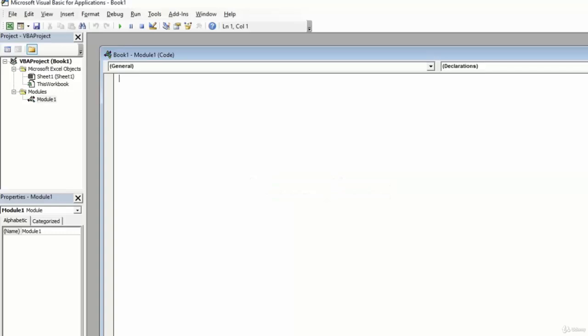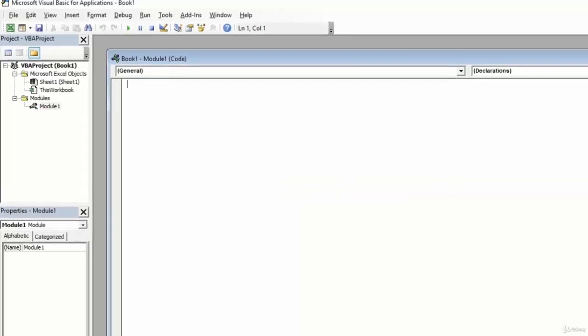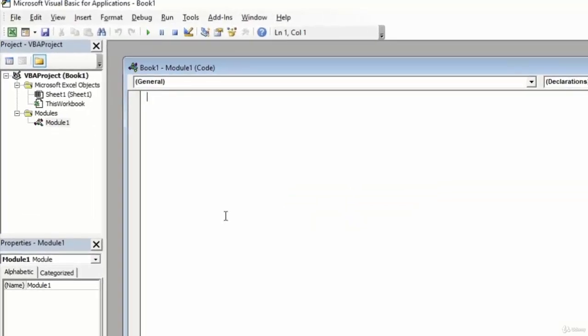There are two ways to start off your subroutine. The first is public sub. So we will type public sub, and then whatever you want to name your sub, so we'll call this example, open parentheses, close parentheses, and hit enter. Now when we do this, you can see the system will automatically put an end sub here for us. That means everything between the public sub and the end sub is the code, and all of this code is the name of the routine, in this case, example.